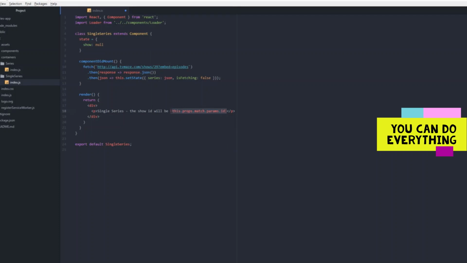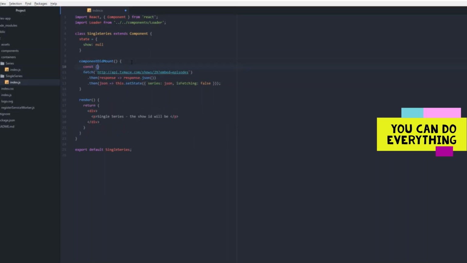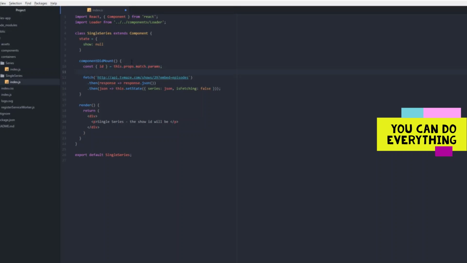I can get it back from the props. I'll create an additional variable ID, and I'll destructure the match params object, get the ID back, and paste it into the URL.